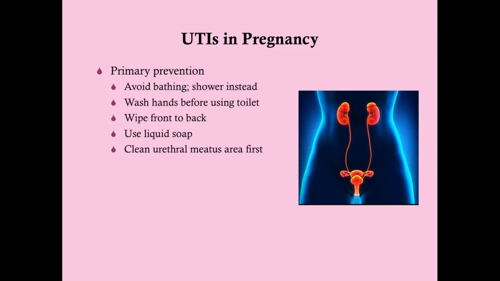So this is good information to tell any woman, pregnant or not, because of course women are at a significantly increased risk for UTIs relative to men, about 14 times increased risk of UTI compared to men. And so some of the things that they can do to prevent a urinary tract infection are to avoid bathing.